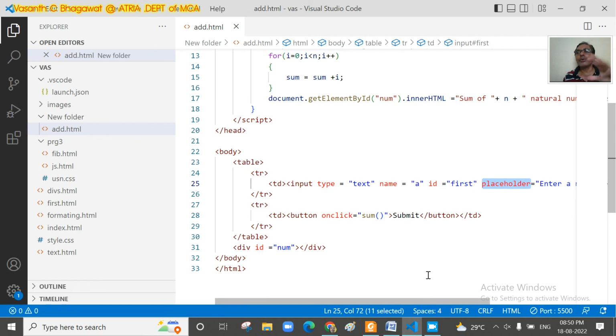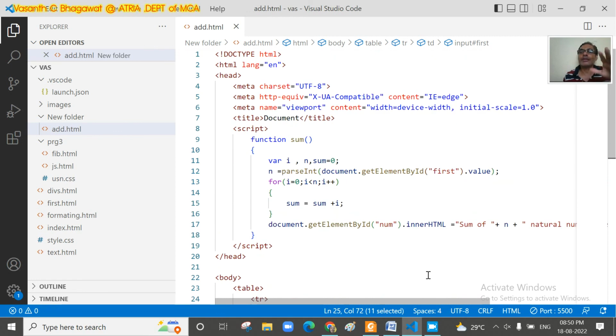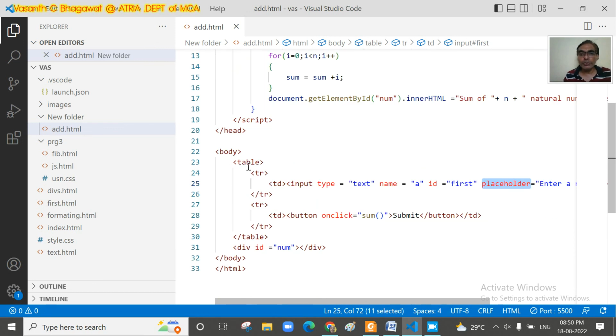So every program, the simple programs you have seen, each program is different. It doesn't mean that to find the sum of n natural numbers in our body we have to use a table only. It's not a rule, right? You can use, like our previous program, one input, a text box, and put that result in that also, that's also fine. But the only thing is to learn different methods. Now we have used this.